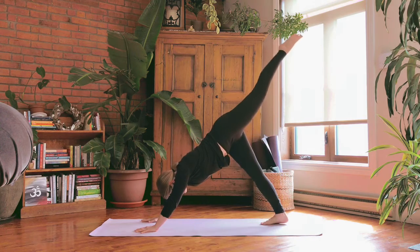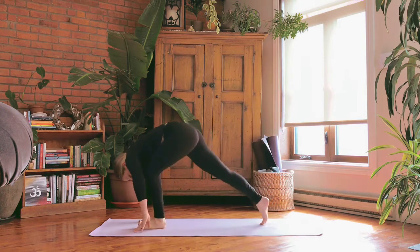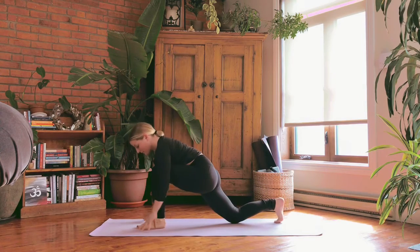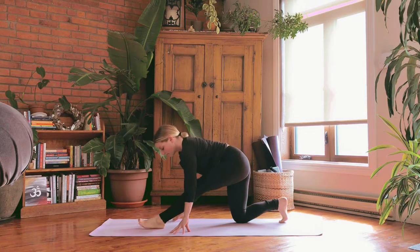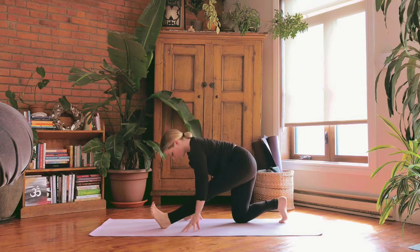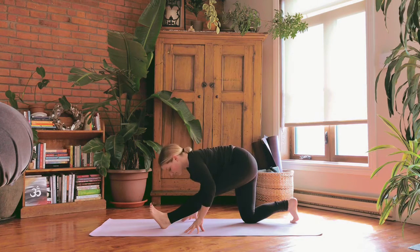We're taking same flow to the other side, so left leg reaches, steps through for lunge. Drop the back knee down, make any adjustments so that you can slowly extend left leg towards straight. Keep the right hip directly over the right knee. Bit of flexion on the foot if you can manage. And then maybe you'll stay here, or maybe you'll fold.